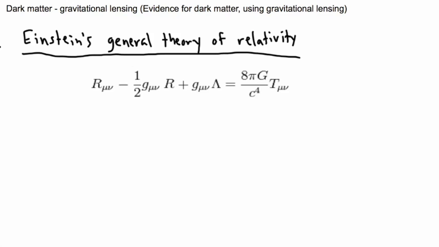He figured out how matter and space should actually affect each other. This is his general theory of relativity. This is one of the field equations, but I'm not going to go into detail because the math uses some pretty complicated stuff.